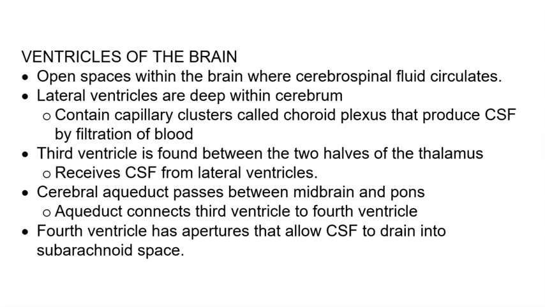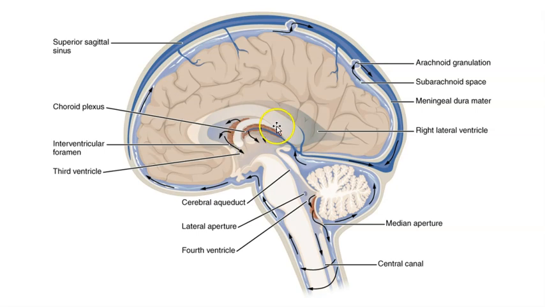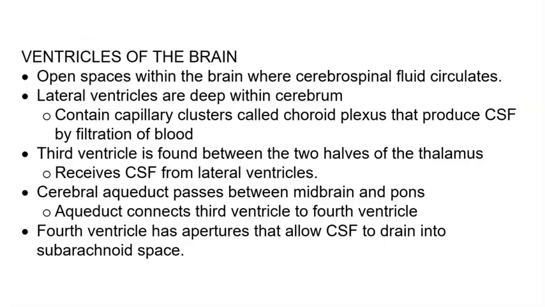So examining those structures, we can take a look at a diagram. Here we see in this diagram from the textbook that, in this viewpoint anyway, we've sectioned mid-sagittally through the brain. So we're looking at essentially the right cerebral hemisphere here. This is kind of an outline of where the right lateral ventricle would be in the right cerebral hemisphere. There would be a similar one located in the left cerebral hemisphere, which we can't see in this diagram because it's been removed. But we do see the presence of choroid plexuses in there, which are producing that cerebrospinal fluid by filtration.